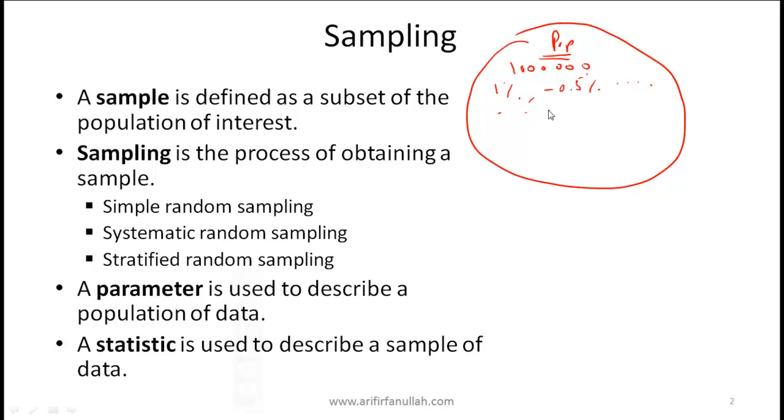So we have a million such returns, and let's say that you want to find the average, denoted by mu, the average or the mean of these returns. It will be extremely time consuming to calculate the average returns for a million stocks. So what you might do is pull out a sample.